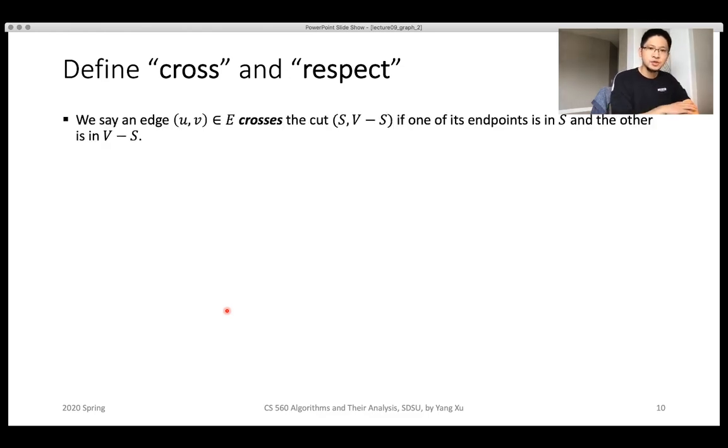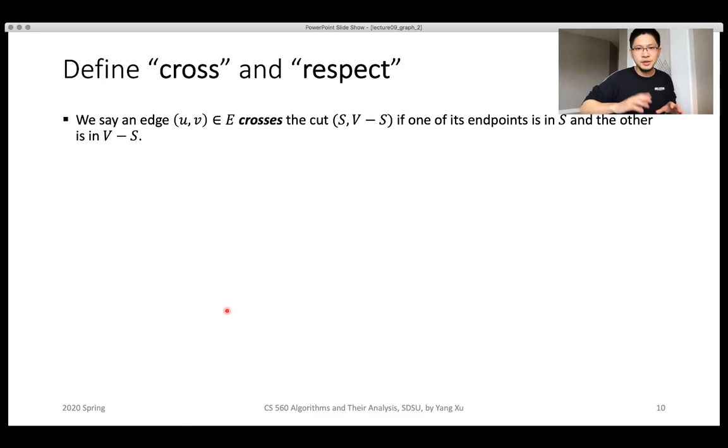We say that an edge from vertex U to V crosses the cut if one of its endpoints U is in S and the other endpoint V is in V minus S. That is a straightforward definition.